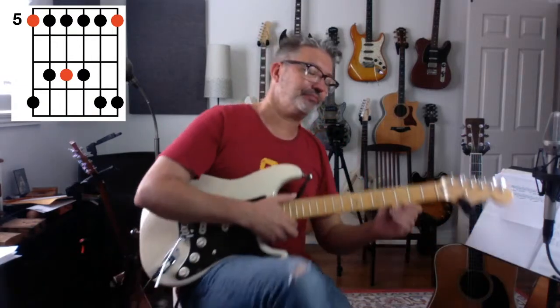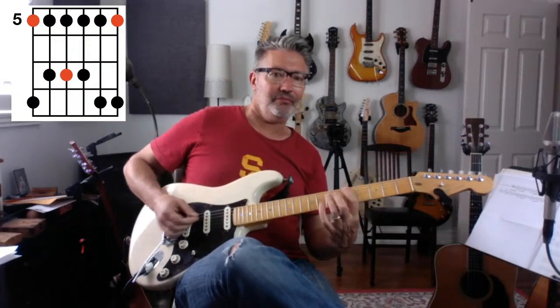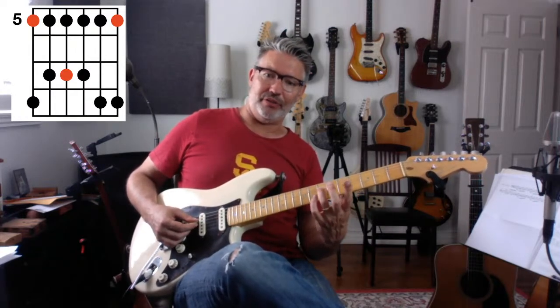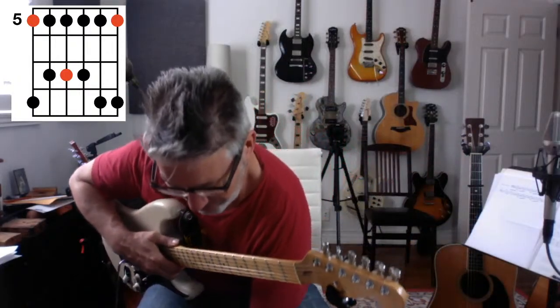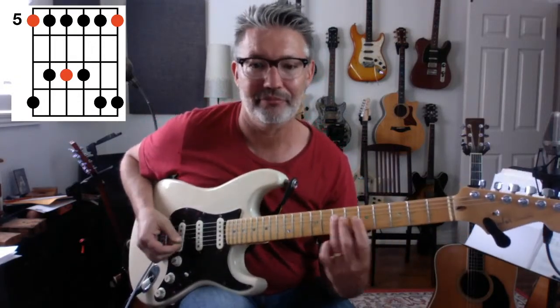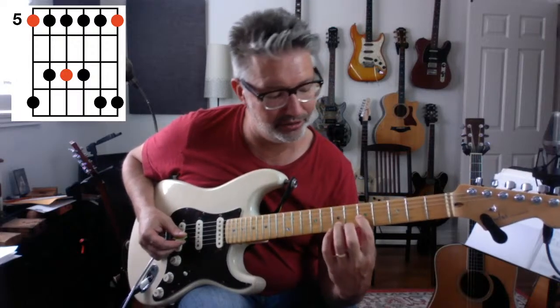So, let's take it from there. Let's start with the third finger on the seventh fret of the fourth string. And you know what, I'm going to let you see my hand better. I'm laying back and chilling out, and you can't see my hand. Okay. Then first finger on the fifth fret of the third string.